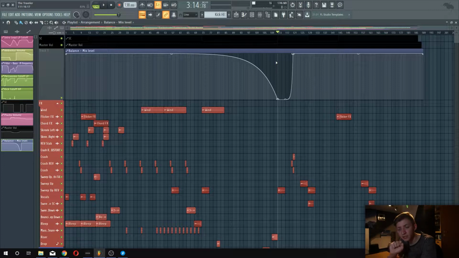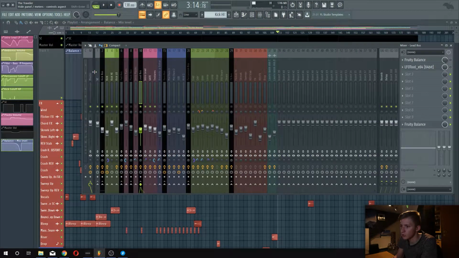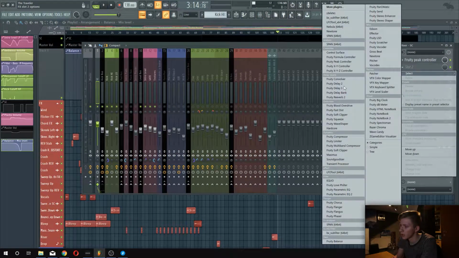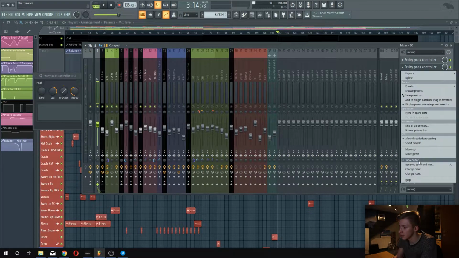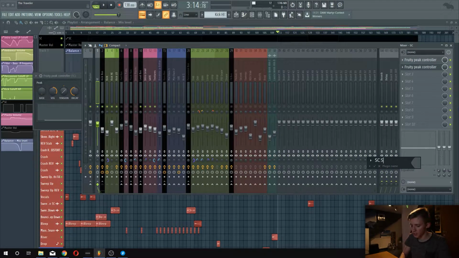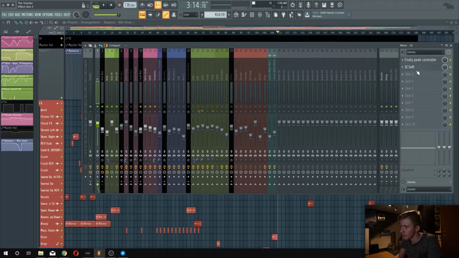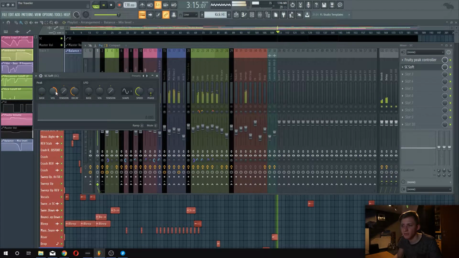So you might use a second sidechain. And you can do that by just adding a second controller to our sidechain bus. And now let's rename that so we find it again. Rename that to sidechain soft, because I want a soft sidechain on that. And on this one, I just keep the volume.